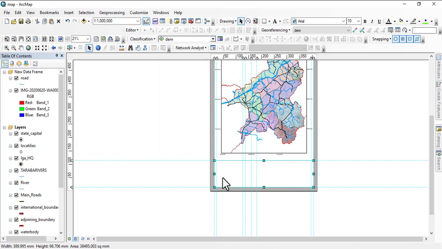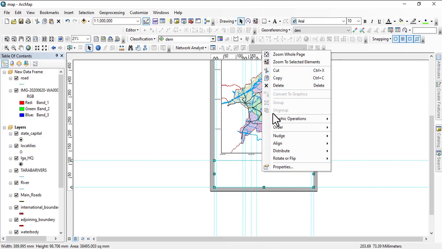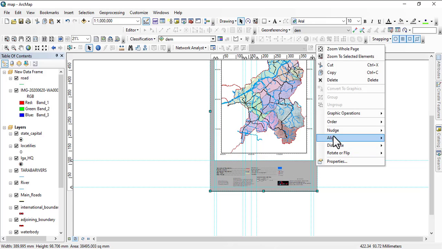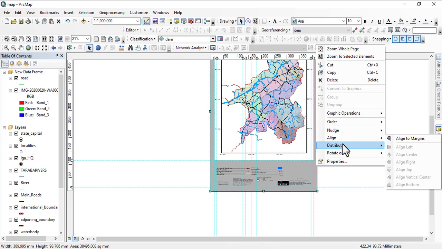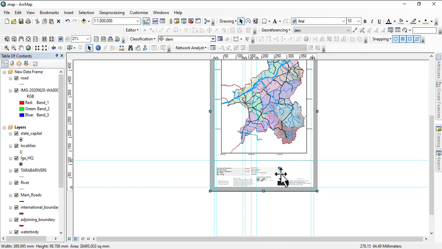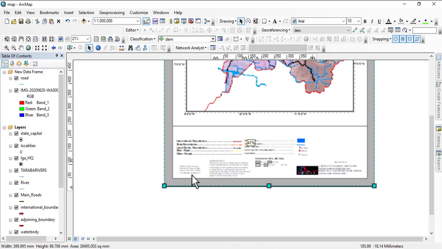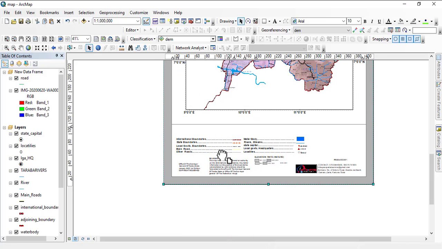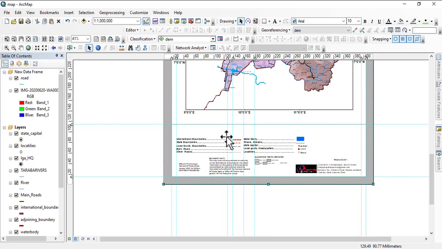I'll click on this. So we now bring it what? Send it back. So we click on this one and send it back, so that this one can come up. Do you see that it has come up? Okay. So now you have everything here. Now what you are looking for is what?